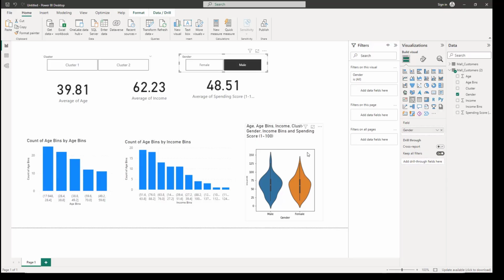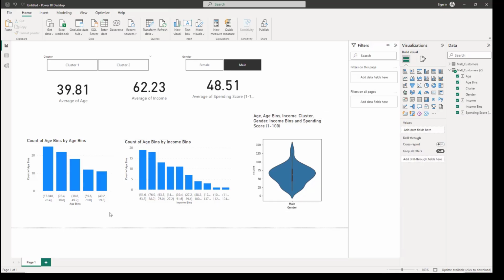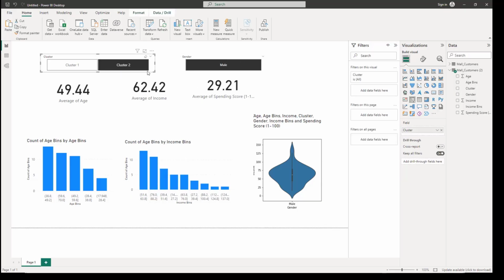Now, the Python visual takes a little bit of time to load, so you can see it cycling through. So it's not the best way to do that. So I like using the visuals from Power BI a little bit better. But all of this is going to update because the script needs to run, so you can see it running. And it will reflect what you are picking. But that's how you use a machine learning model in your Power BI notebook.